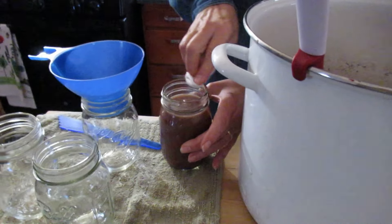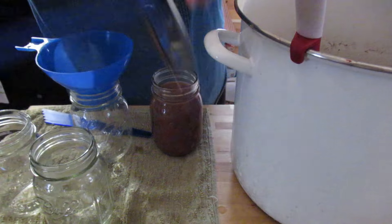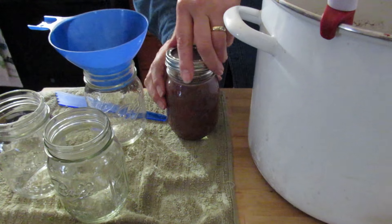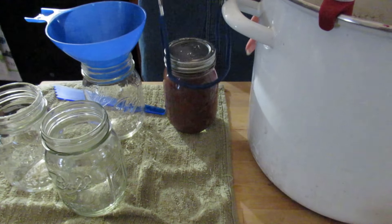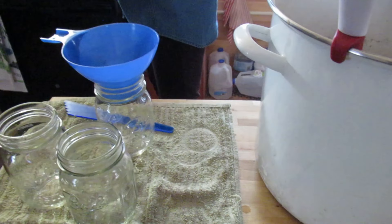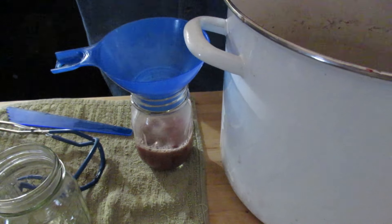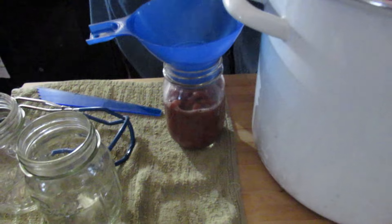Wipe our rim — don't forget to do that. The other reason to wipe the rim is it's like a second opportunity to check for any chips or cracks. I checked when I was washing the jars, but it's just another way of double checking. Make sure you don't have any cracks or anything in the rim, because then it won't seal — and there's nothing worse than going through all this work and not having the jars sealed. I'll have some extra beans, but they won't go to waste.